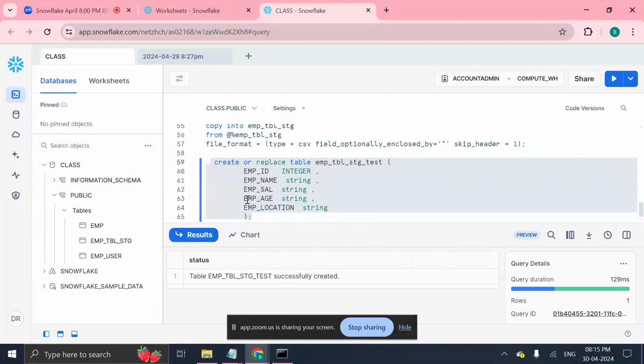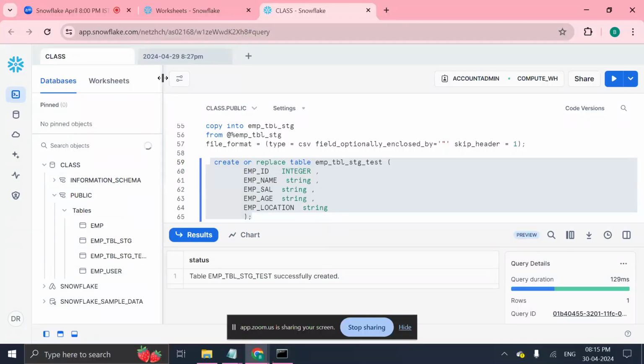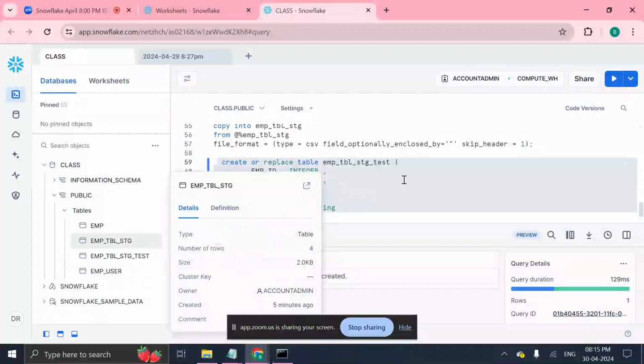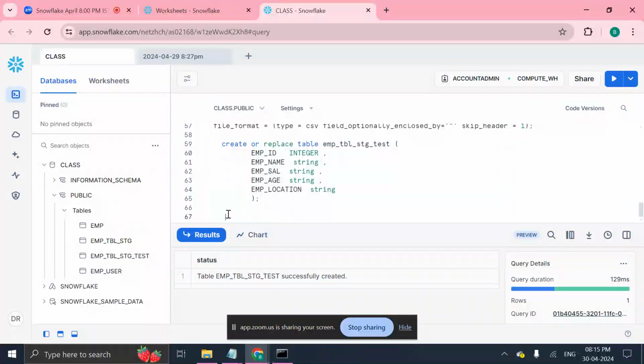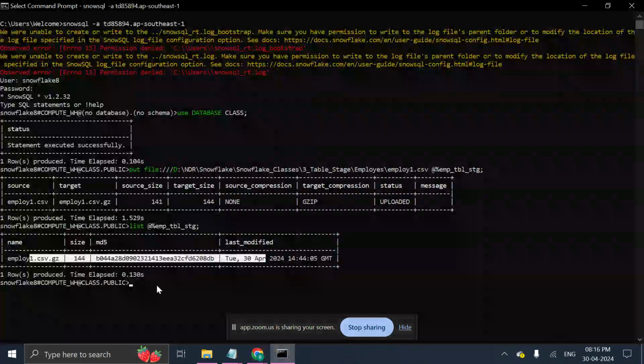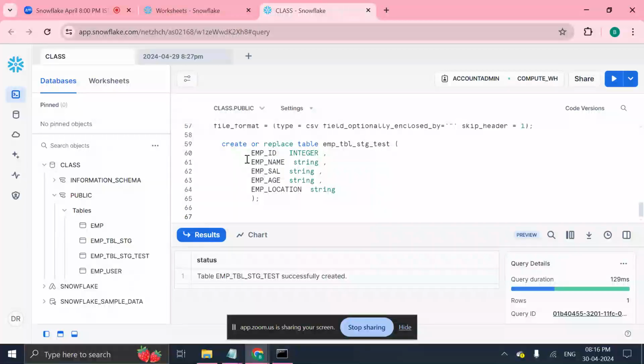We created a new table, a test table. To this particular table, the column names and data types are the same. Already we have a file here in the stage, right? See this. The file is available in the stage. The same file, we want to load it to a specific table, but the table name is different. The remaining columns are all the same, right? It has to load because we are loading from stage to the table only.